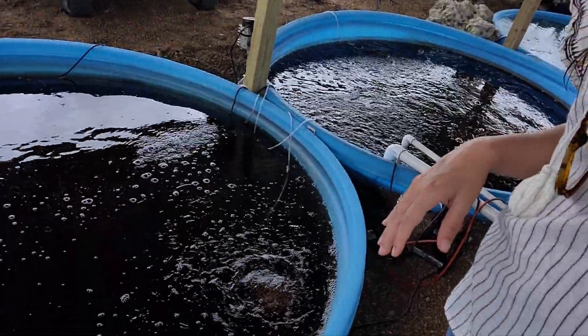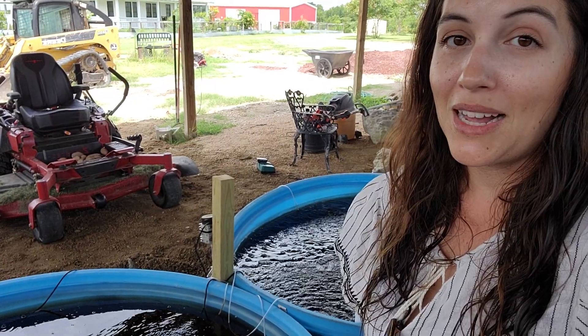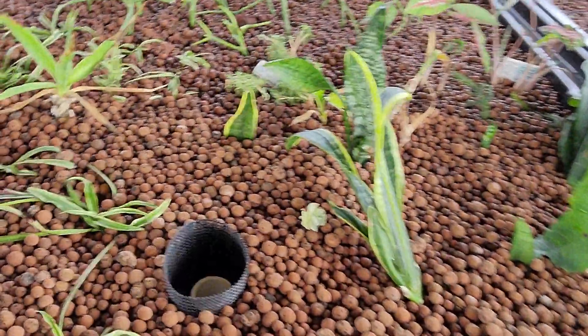Be really careful when you're adjusting your pH. We have both of our two tanks here which are still very blackish-brown looking — they look horrible, but it's the liquid seaweed in them. Because we're doing the Murray column method, which is adding liquid seaweed to the tank and letting them cycle with our plants in them for about two weeks. The liquid seaweed is supposed to put in enough of everything you need to start ammonia and get your nitrites going, which then produce your nitrates. It's supposed to kind of jump-start the whole system.